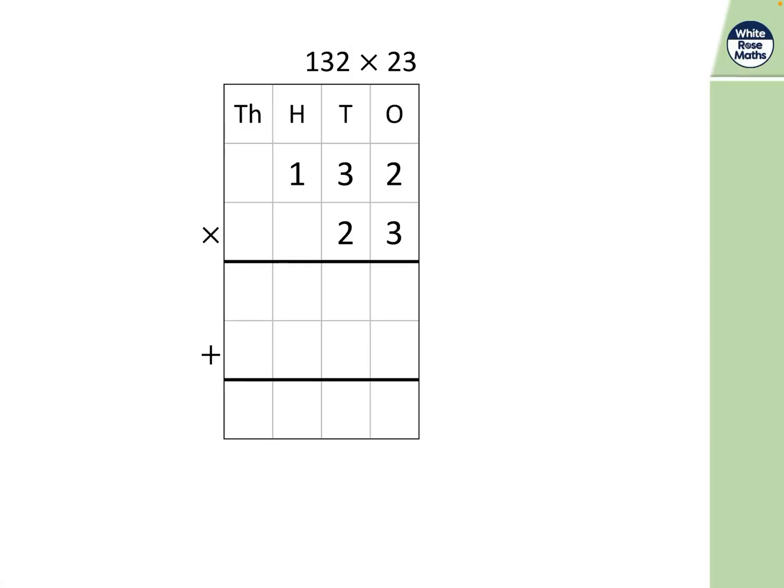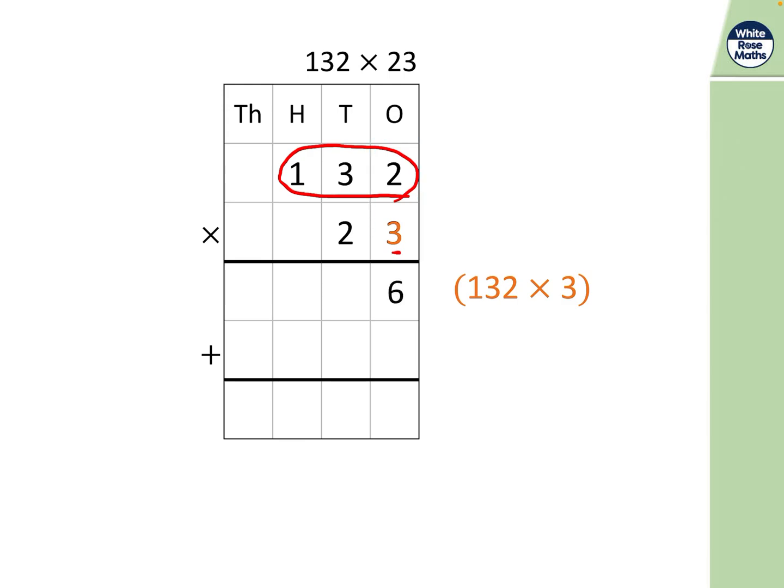Okay, let's move on. So, what I suggest, give this a go. Give it a go first, or if not, I'm going to work through this. So what I'm going to do here is I'm going to do now 3 multiplied by this whole number first. Yeah, so I'm going to do my 3 times 2, 3 times 30, 3 times 100.